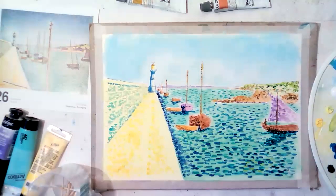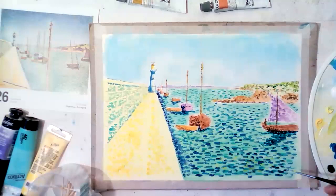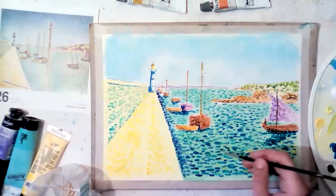So I'm experimenting now. I'm putting very, very pretty art. So I will swirl all around, everywhere.